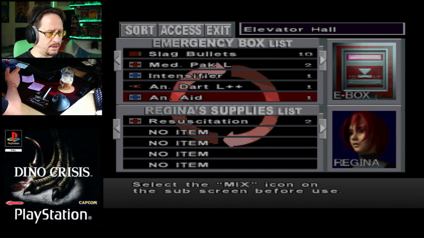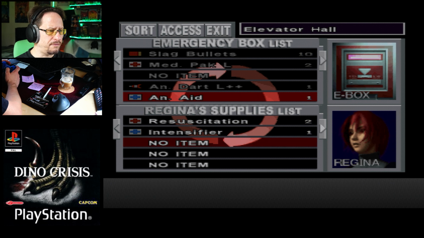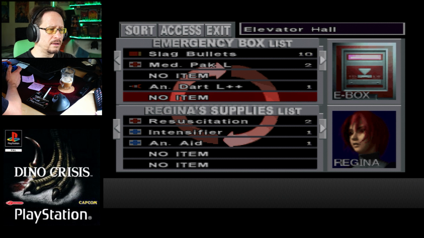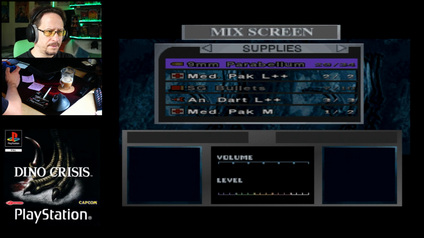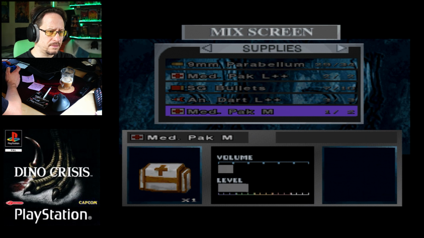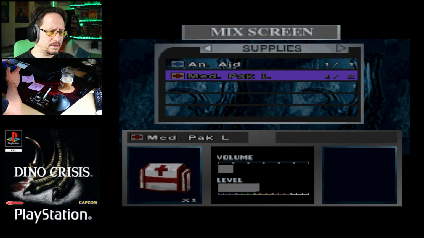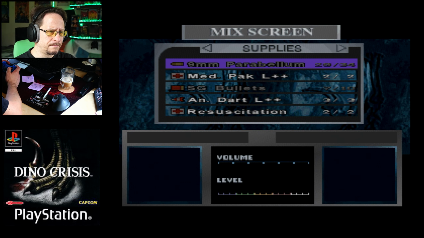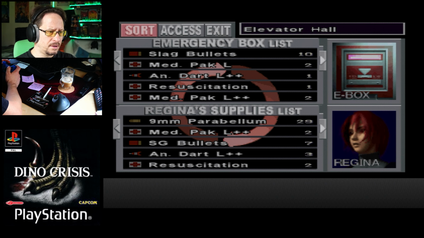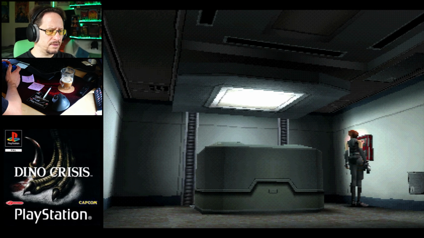sort everything. Oh wait, we got the med pack M, that means we can definitely combine that with some stuff. Let's make this music a little bit quieter here. There's no reason to be excited when we're in the inventory. Okay, med pack M. Mix with intensifier. And then we got a new med pack L, and we're gonna mix that with that. Med pack L plus the resuscitation. Okay, and then we are... Let's put one of the good med packs, put it here. And the one that we have, we can still upgrade it if we find something.